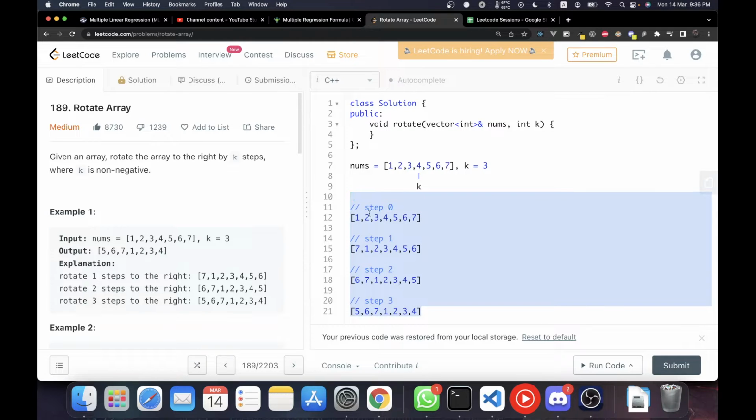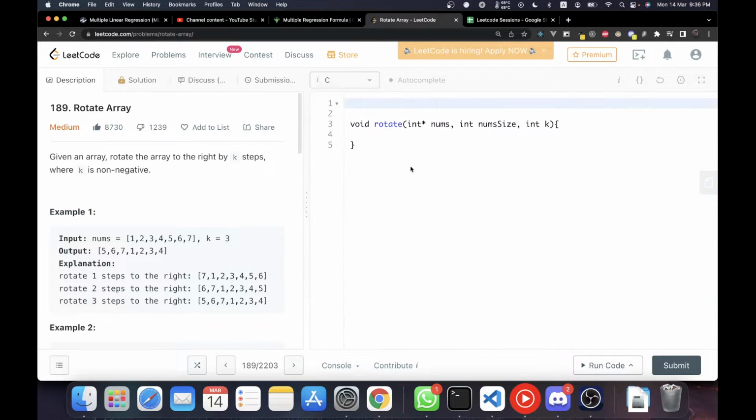Of course, if you want to do it this way, it's possible. At least in C++, if you have a vector, you can do it with vectors. But I'm not sure, let's say if I go to C, I think there are no vectors. If I use C, it's an array. So if I want to do a pushback and then insert at front, it would be very difficult because the data structure doesn't support it.